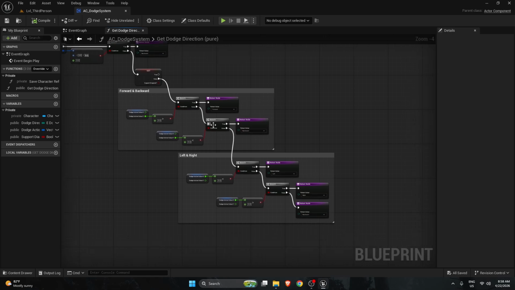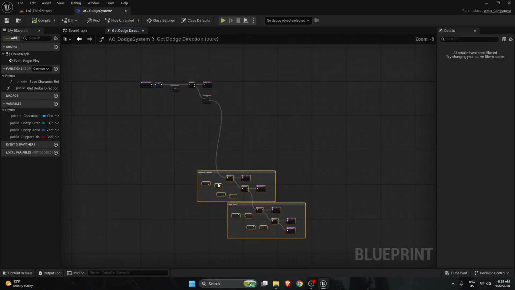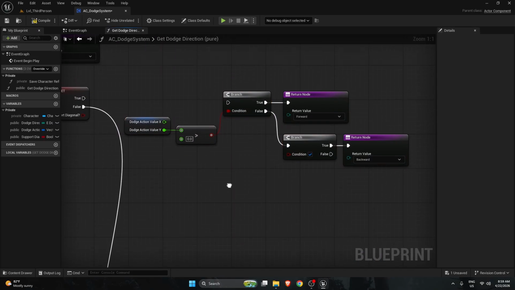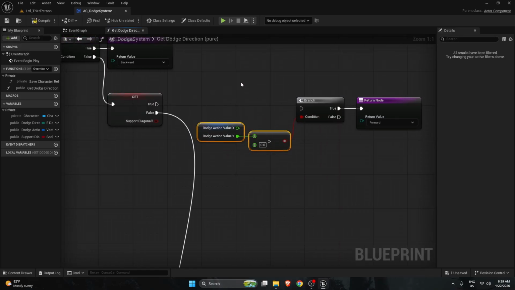Okay, so we have this, and we're looking pretty good. We're almost there. Now let's do the intercardinal directions. Okay, so we're going to do this by bringing this down a bit, because we're going to need the room. It's not a lot, but it's something. I'm going to copy this and paste it up here. Now, what do we need to check? Let's check our forward left and right first, and then we can do our backward left and right.